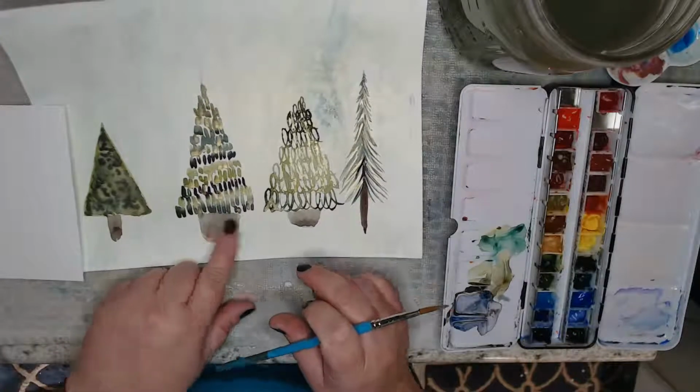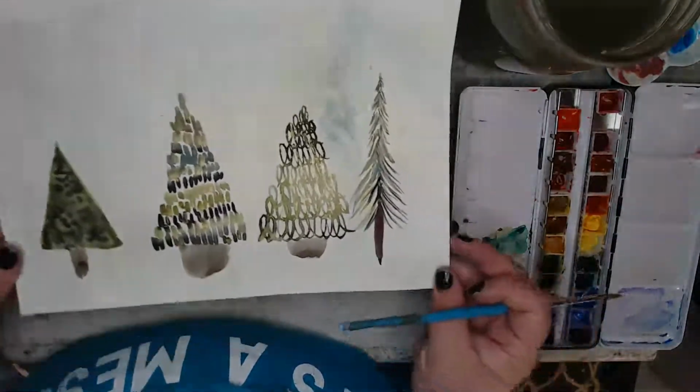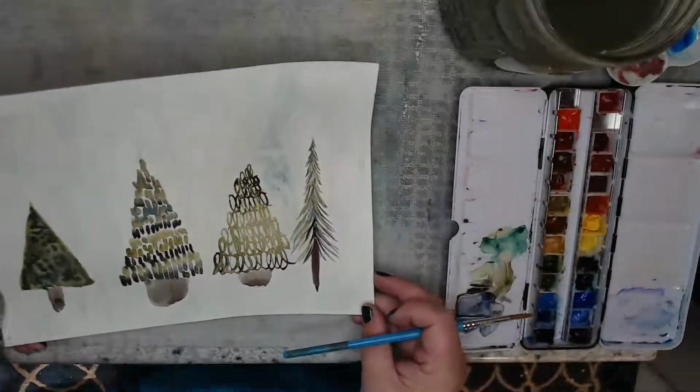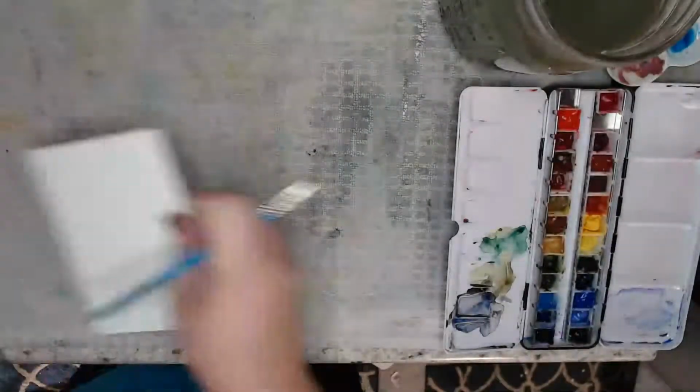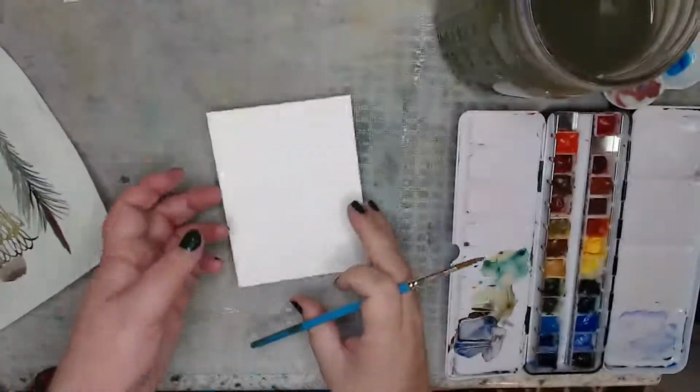I don't know about the stem or the trunk, but I wanted to make this one really kind of fun and festive. So, that's what I did there. So, anyways, I'm going to get my stuff figured out.